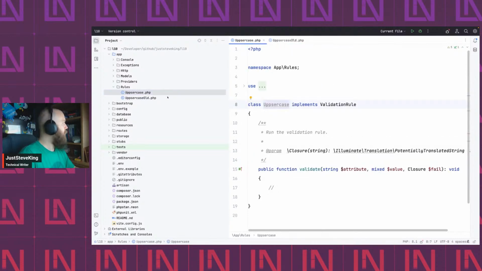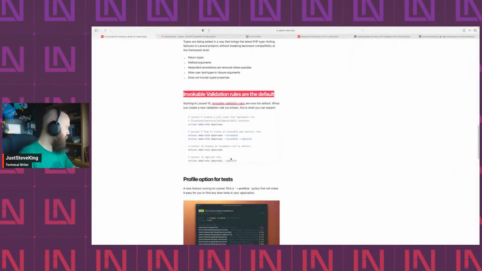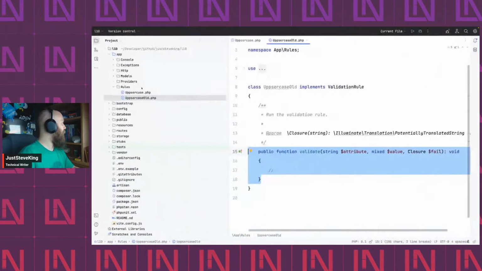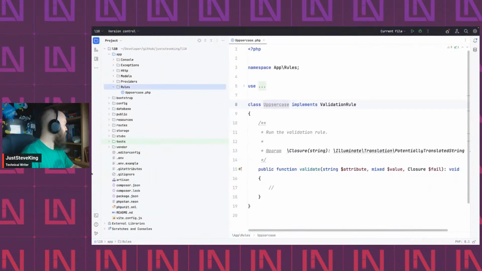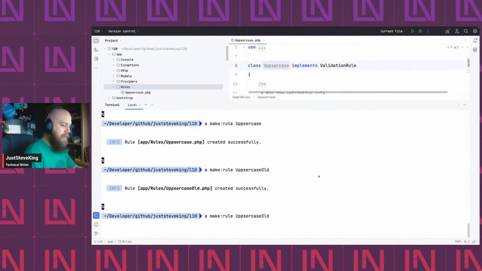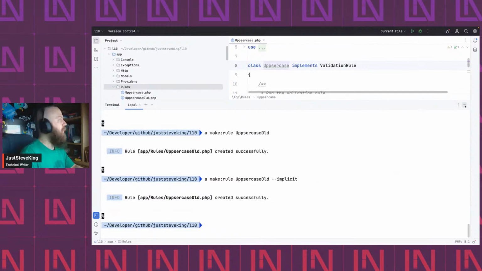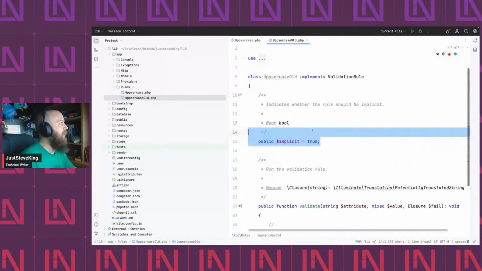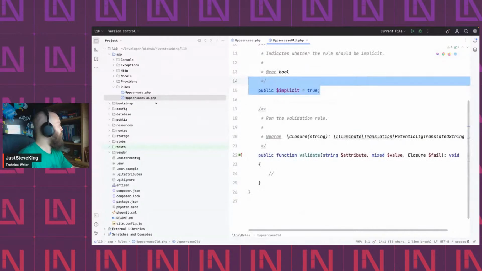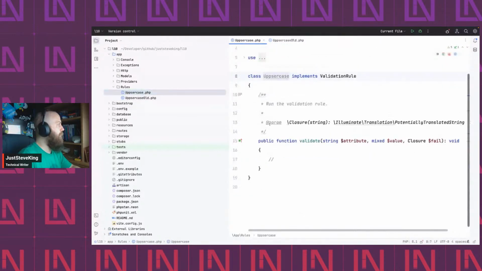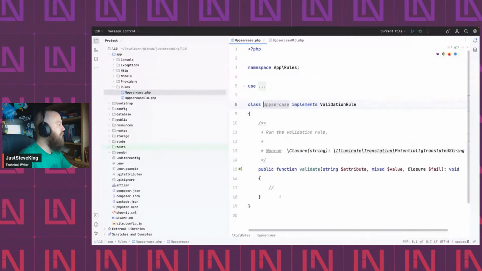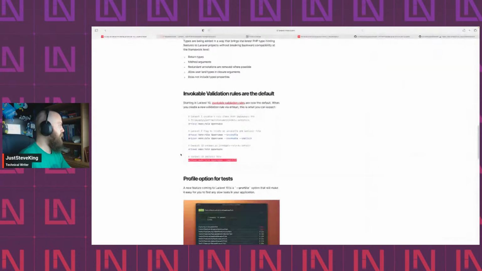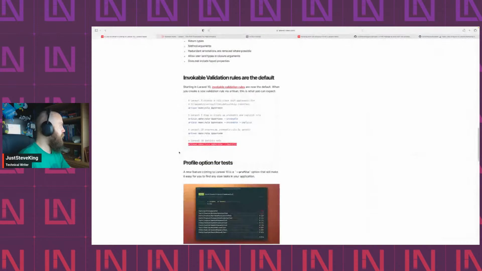Validation rule. Do you have to do anything? Implicit. Oh, wait. My bad. Delete that. Here's the old one. So implicit is set to true, and a validate method. There's not too much difference in them, other than it will obviously be invocable. So nothing too much to worry about there.